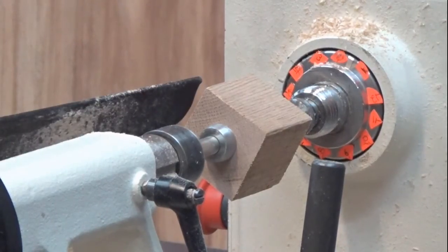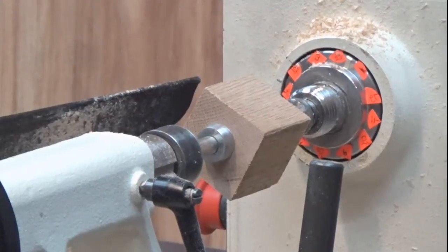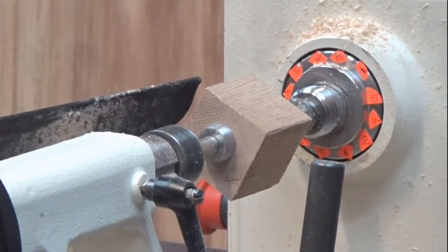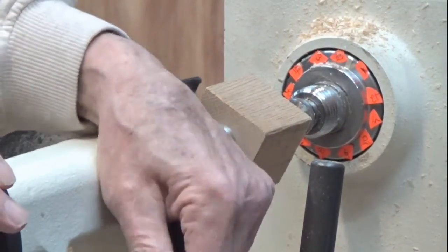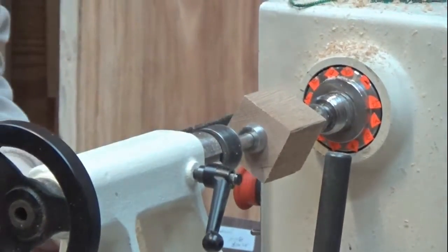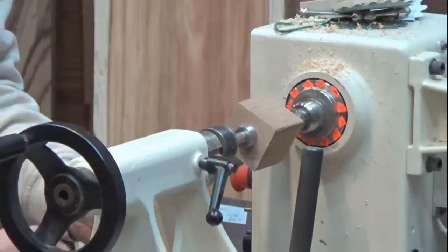Well, where is it? That was just sprayed that way. Yeah. And it's very nice for what you're doing. Okay. Let's get this thing turned down and we can all go home or go someplace.